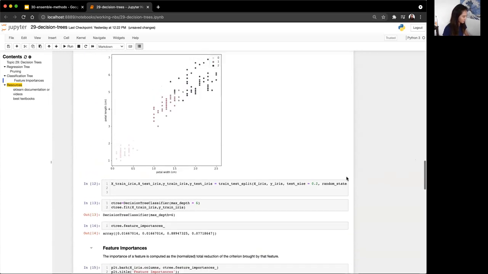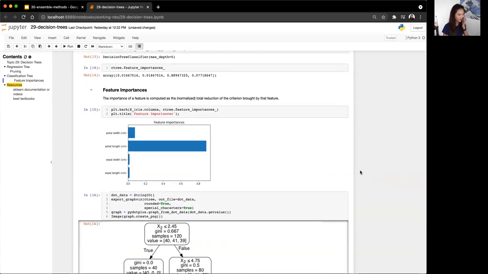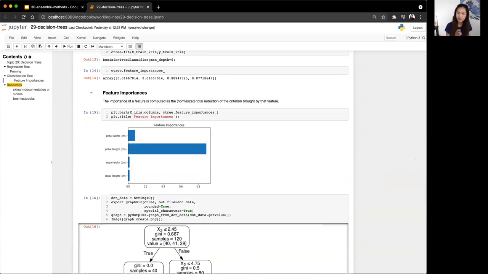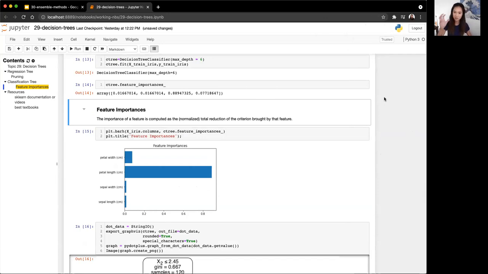Here, feature importances. I forgot to talk about this yesterday. So really quickly, when we talked about our linear regression model and similarly our logistic regression model, you have coefficients from which you can understand your data through your modeling. From decision trees, you can get something similar. So rather than coefficients, they have this attribute known as feature importances. How feature importances are calculated is it is basically the normalized total reduction of the criterion brought by that feature. So basically, using that feature, how much more purity can you achieve throughout your decision tree from that feature?